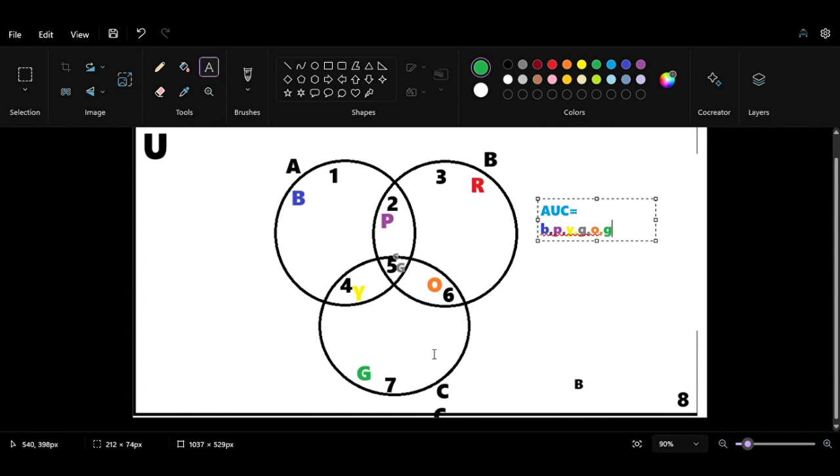So everything in C and A, what they share, everything in their circles, and nothing exclusively in B. So red is the only one that's out, and universal as well. Alright, let's do this really long one.